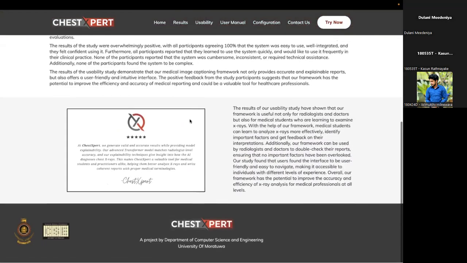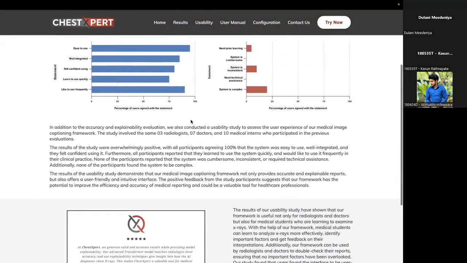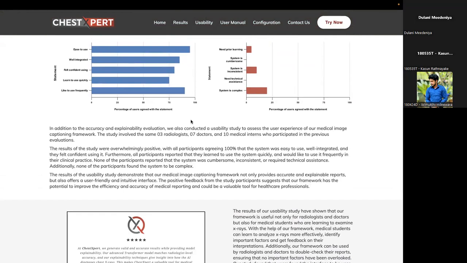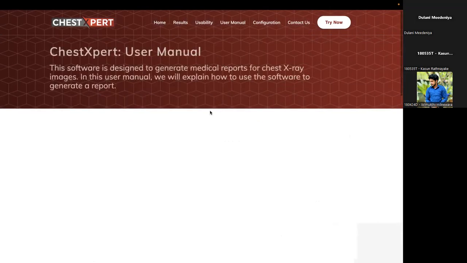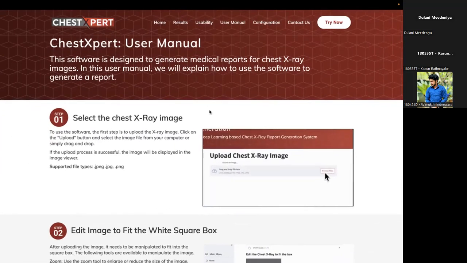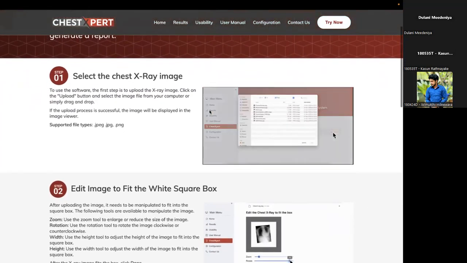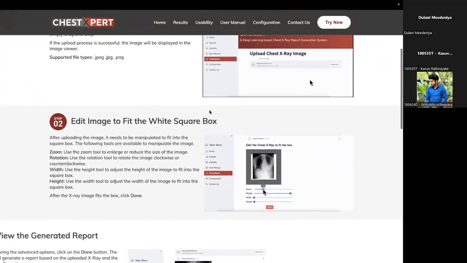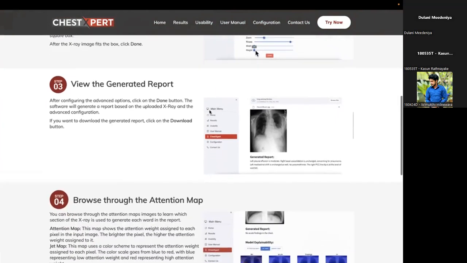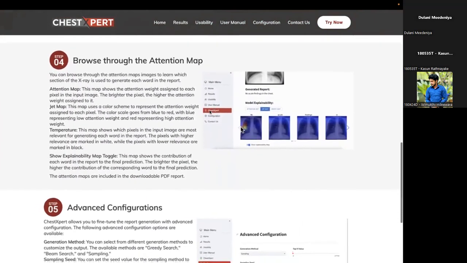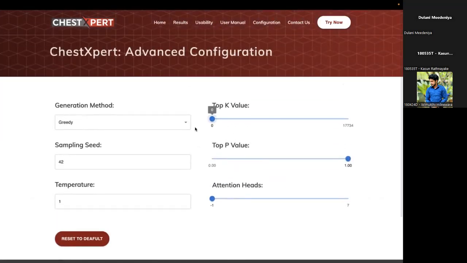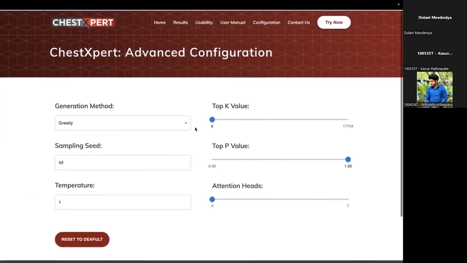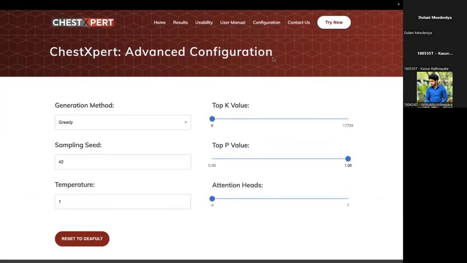We have included these things because the users who are using this have great trustworthiness by seeing these results. Quickly moving into the user manual, you can see step-by-step instructions which even a user who doesn't have a technical background can simply understand. We have shown everything in a simpler manner, which will improve the convenience of the users. Next, this is the configuration page, which shows some configuration the user can adjust to change the report that is being generated.